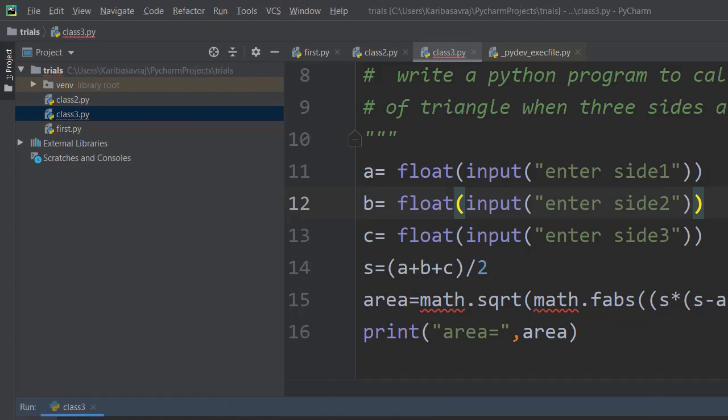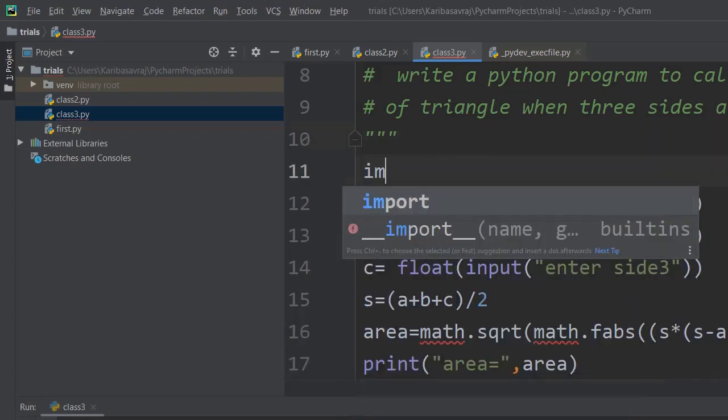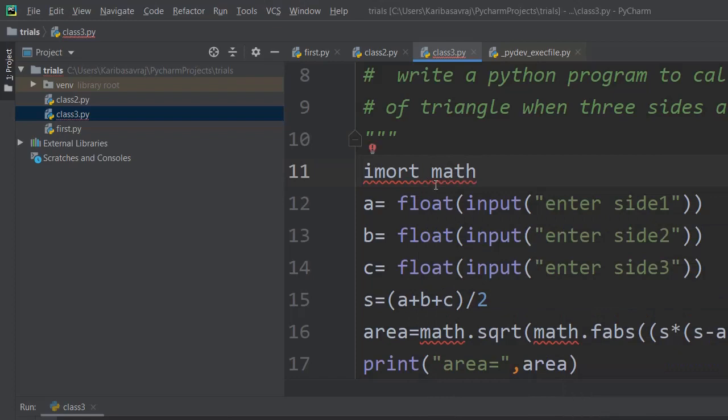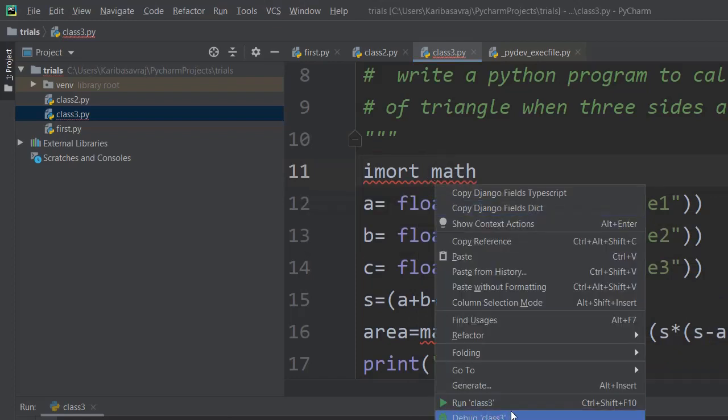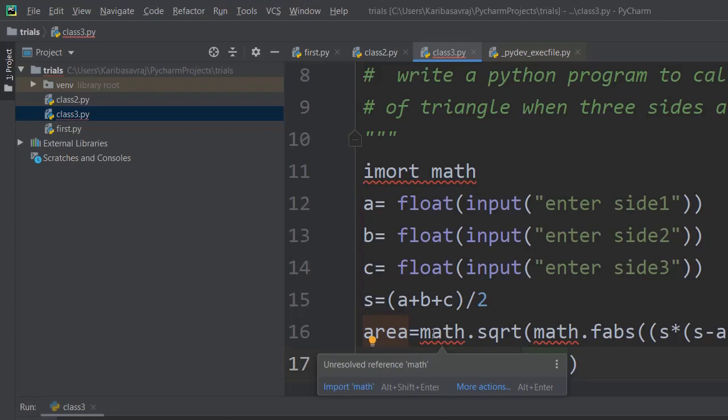Line 16. One second. Import math. Okay, it's showing a syntax error.